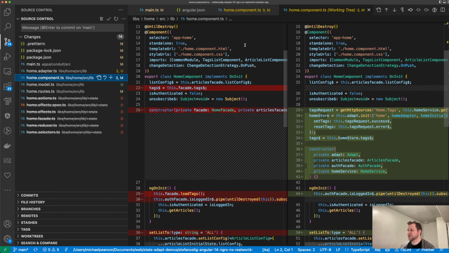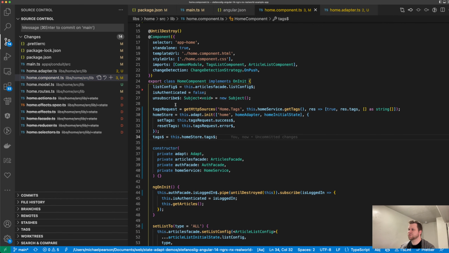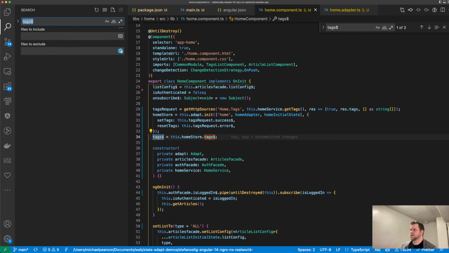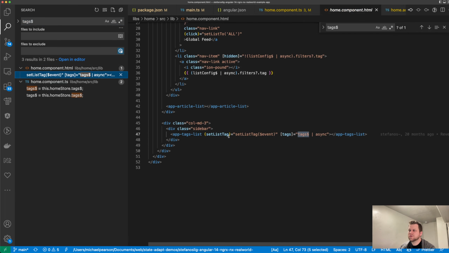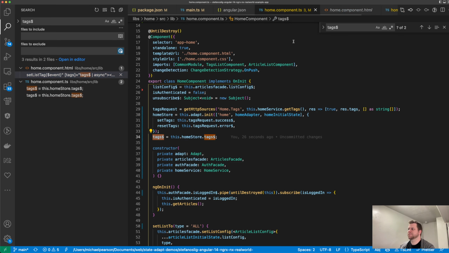Well, let's just debug the old-fashioned way. Wait, what? Okay. I need to see where tags are being used to see if there's maybe something weird. Yeah, it's just here. Oh. I mean, that's not that crazy. homeStore.tags. Yeah, but okay.